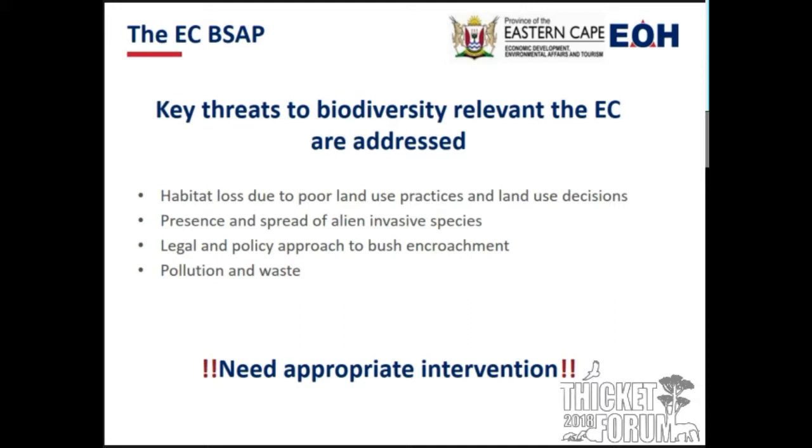But essentially we need appropriate intervention at a provincial level. And whilst developing the biodiversity conservation plan, we were hearing a lot about the issues on the ground that needed to be fed into the provincial BSAP. So the two are uniquely linked. And when we talk about actions or outcomes, we can actually be geographically specific about where these things need to happen.